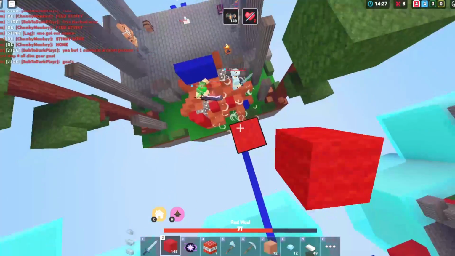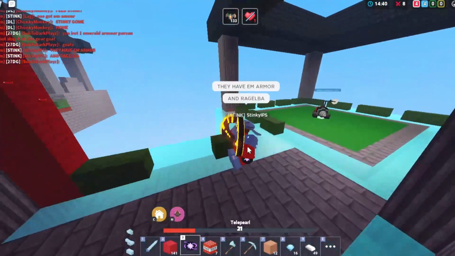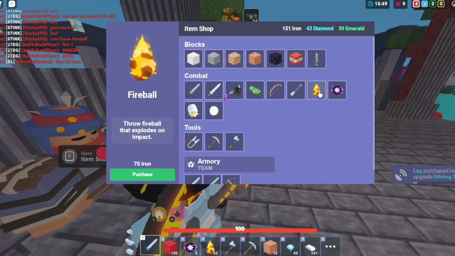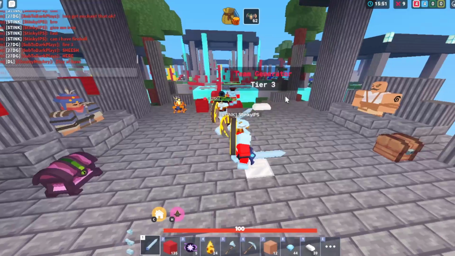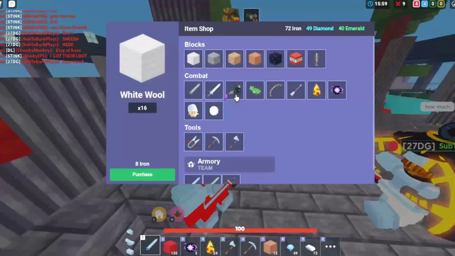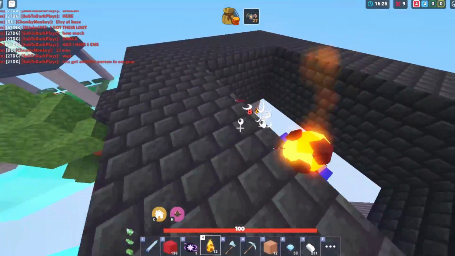They have emerald! I'm not joking. That's not a joke. That's a lot! Oh, we got one! We got one! Yeah, we got one! I'm stacked. Hold on. Give me all of that. Give me all of that loot.